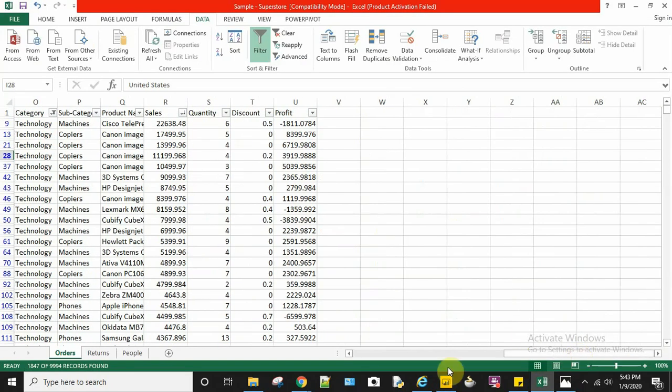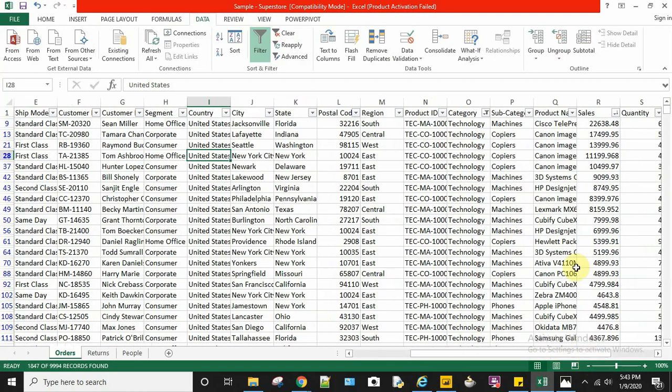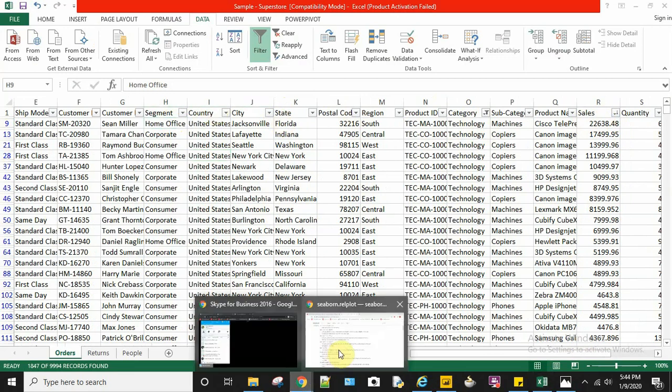Okay, my data set is filtered and it has the category technology. Sales are in descending order like the previous video, and here I can see the segment is home office. So yeah, the representation is correct.